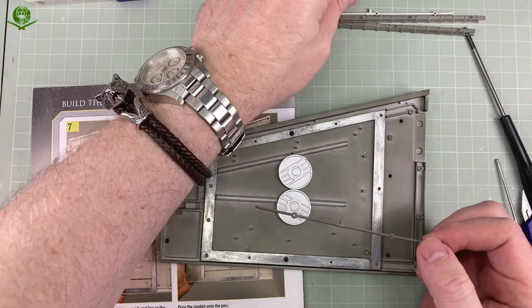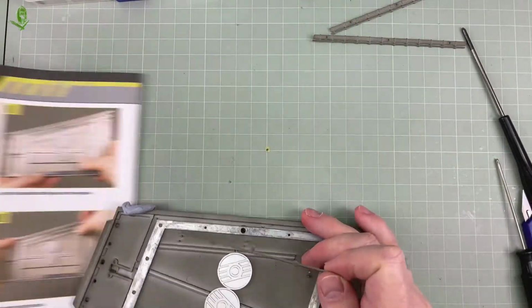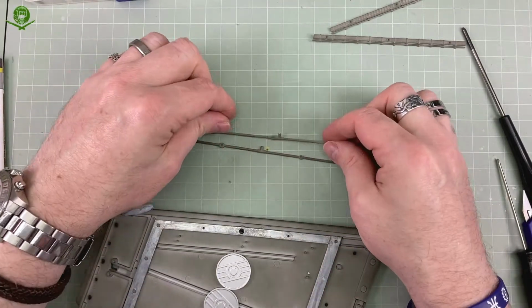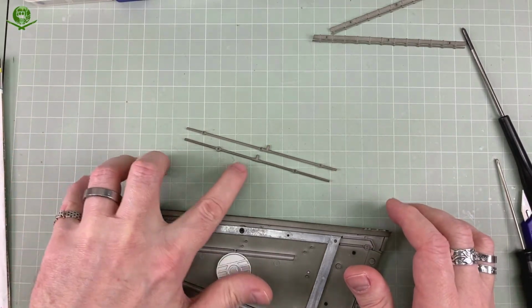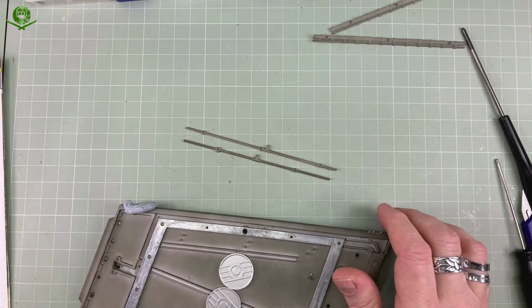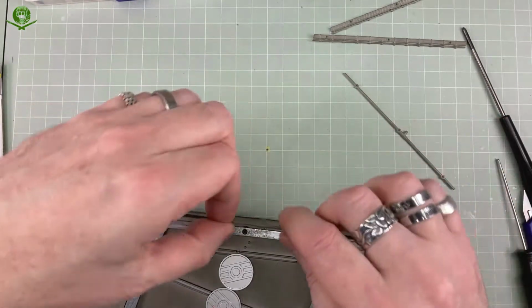There's 2 of these, the conduits. One of them has a stubby bit there, and one has a stubby bit there, but they've got different hole layouts. One hole, stubby bit, hole, hole, hole, stubby bit, hole. The one we need is this one.